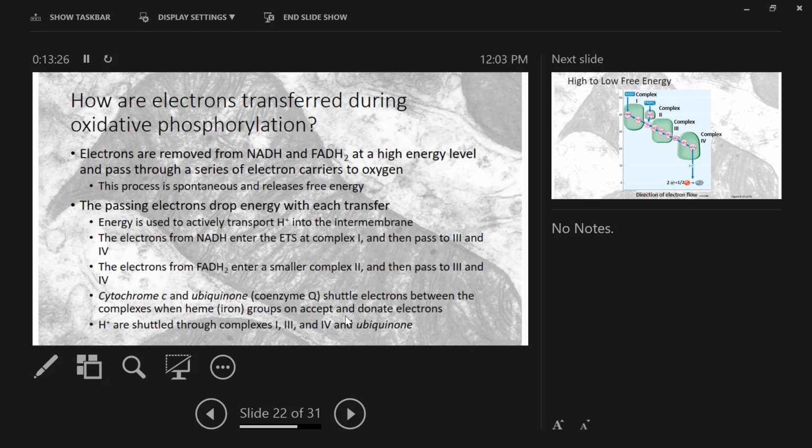So don't use anything else. Don't use your notes. Just use your logic and the collective intelligence of your group to try to figure out the number of ATP that are going to be generated from 10 molecules of NADH and 2 molecules of FADH2, because that's what's bringing electrons to the party, right? Okay? Work through this a little bit, see what you come up with. Don't use anything except for what you can think of and what the people around you can think of. 2 minutes, starting now.